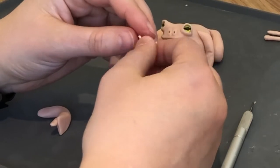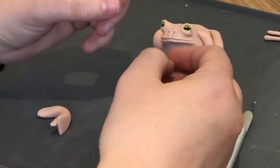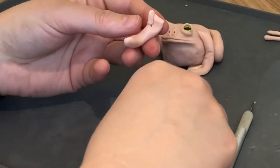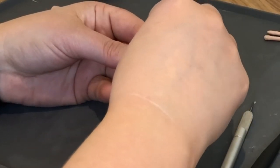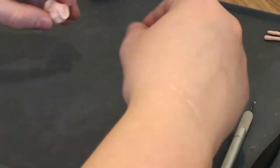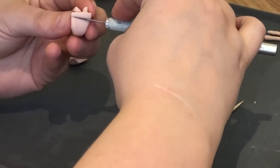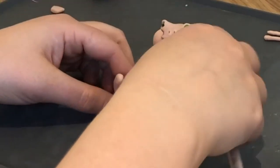I'm using the same arm that he had on initially. I've cut some more armature for that. I'm using cocktail sticks that I've cut tiny bits off, and I'm rolling sausages around the armature and then poking the armature into the feet so that those hopefully become believable toes, toad toes.